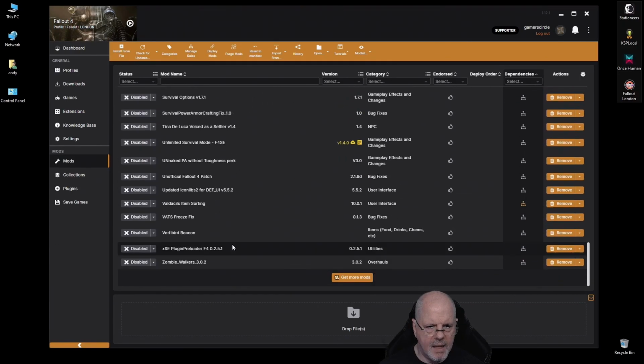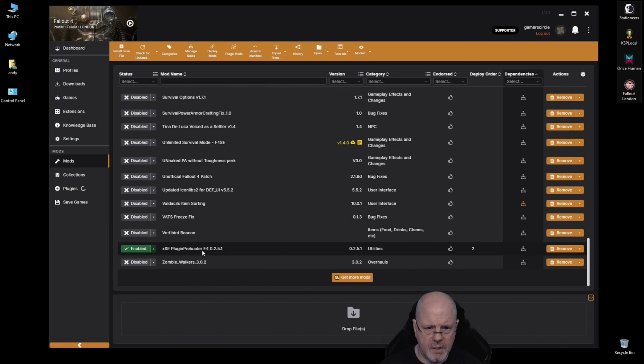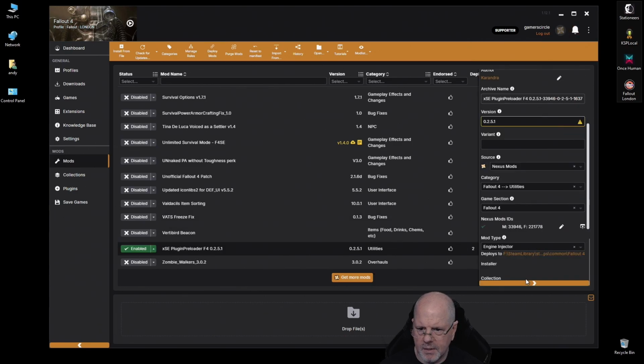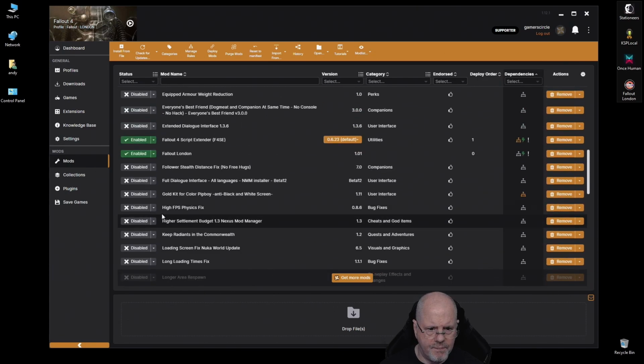So let's go back and install the preloader. Or enable it, sorry. And let's make sure it's set up for an injector. Okay, good. Let's go back to the high physics thingy.